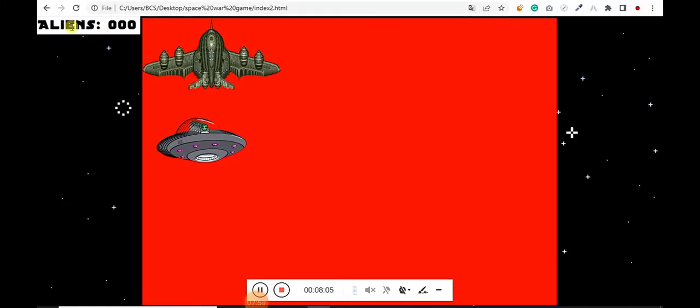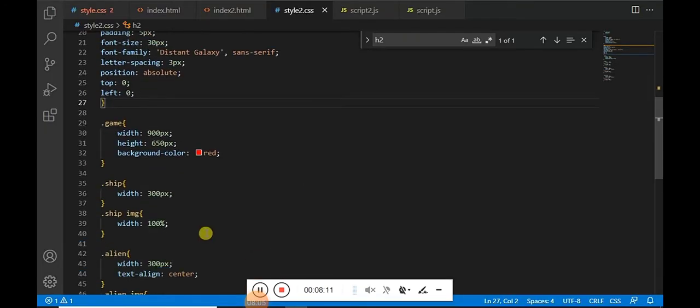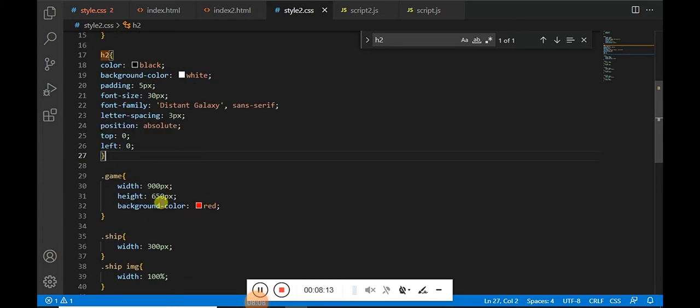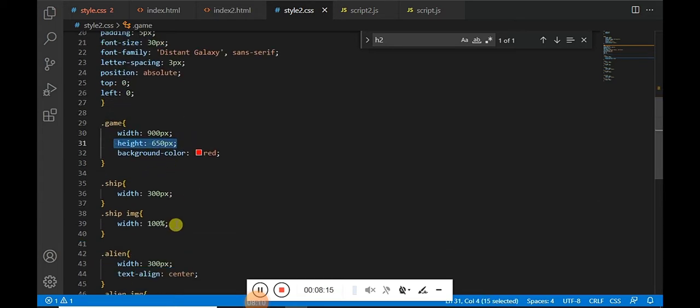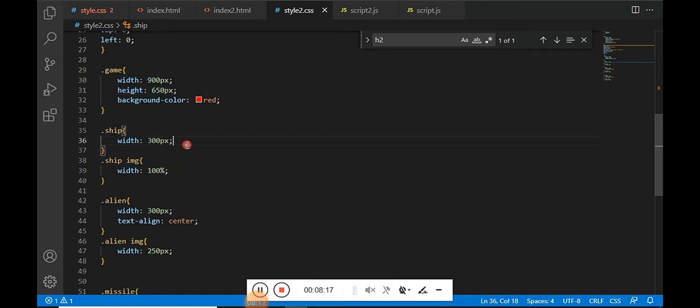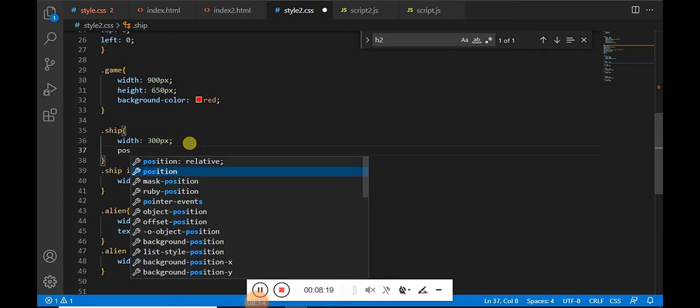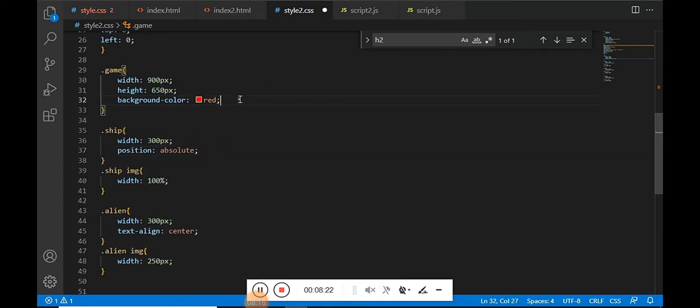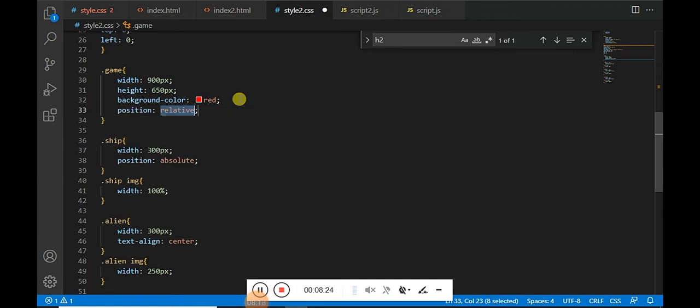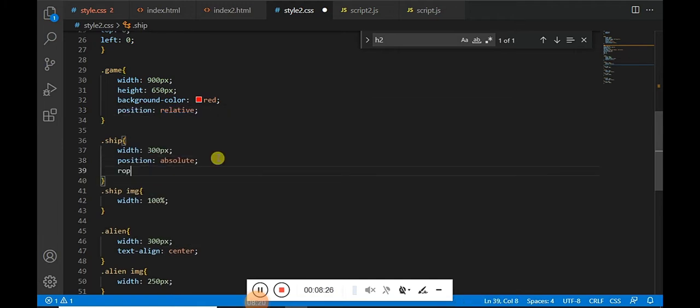Cool. Now let's position the spaceship at the bottom of the game div. So here, as I said, we have the height of 650 pixels. We have to take care of the height of the ship. So let's use position absolute. Whenever you use position absolute, the parent should have position relative. That's what I'm doing.